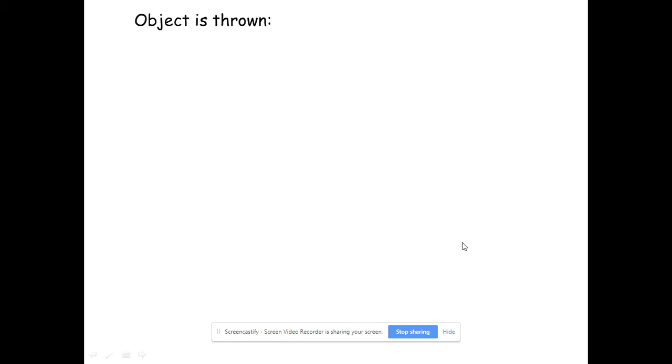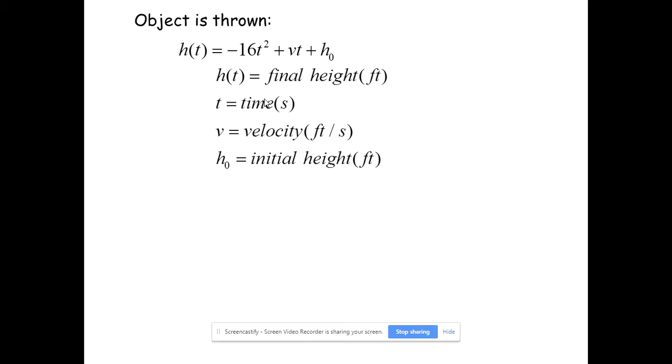All right, there's an equation that you need to know, and it's called the thrown or dropped equation. So when an object is thrown, it is always given by this equation, where h(t) is the final height or the ending height. t will always be your time in seconds. v is your initial velocity in units of feet per second, and h0 is the initial height or the starting height in feet. So this object is always in feet. This equation is always in feet per second. That negative 16 is a gravity factor, obviously, when things are going to be pulled back down to Earth. So that negative 16 is in feet per second.